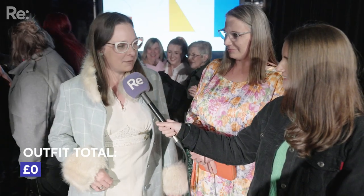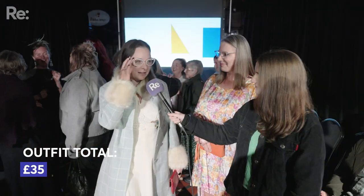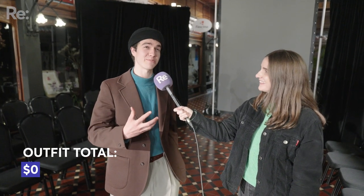Pretty much everything I'm wearing is second hand. This dress cost me about 10 pounds when I was living in England. Second hand shoes, which cost me 25 pounds, and my glasses were my big thing, so they were 200 pounds, but they're second hand. Coat, brand new but it was at a discount shop, so this was about 50 pounds. This possum merino beanie, actually probably quite expensive — it was a Christmas present from my mum, so I don't know.